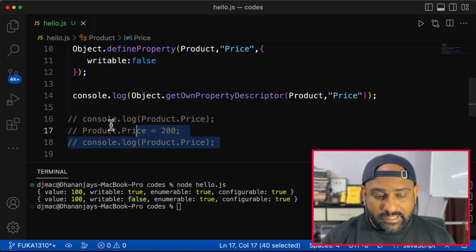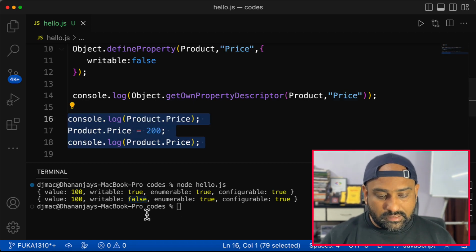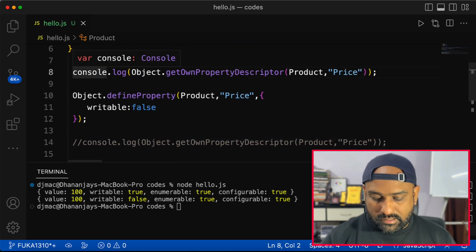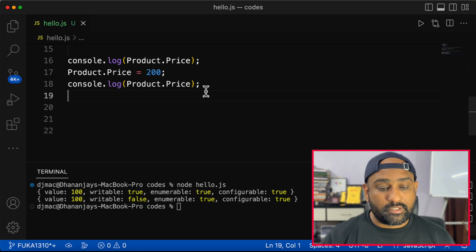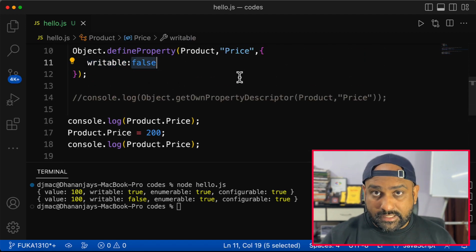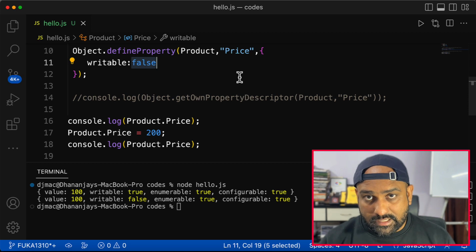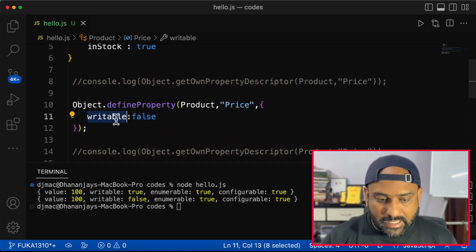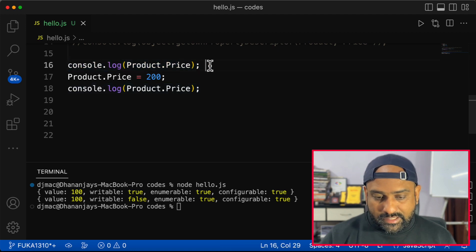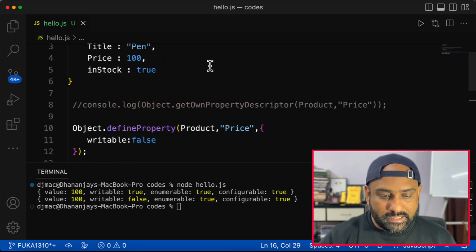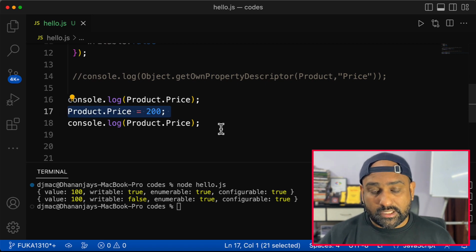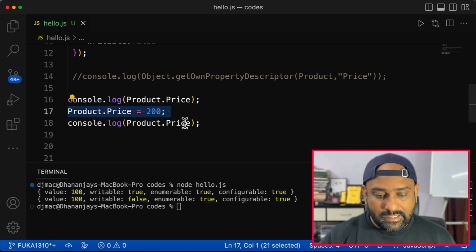And to verify that, let's go ahead and uncomment it. And I'll uncomment that on property descriptor. So here we have made this writable to false for price. Take a step back and understand that we just made this writable to false. And then we are saying that, hey, print this. We are expecting this to print 100 because price is 100 here. Then we are trying to rewrite that price property's value to 200 and then again printing that.